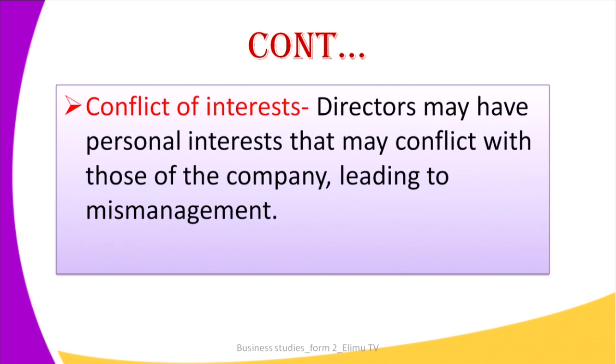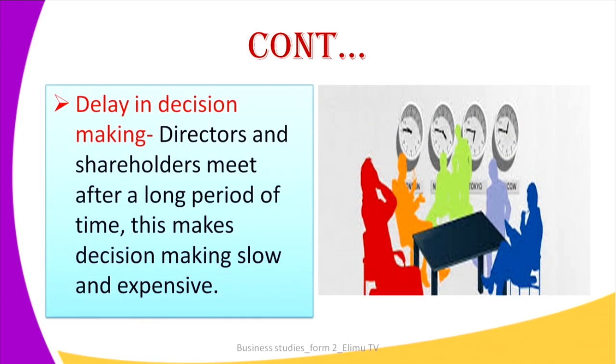The other disadvantage is conflict of interests. You find that at times directors may have personal interests that are not alike or that may conflict with those of the company. And when this happens, remember the directors are the ones that manage the company. So if their views or interests conflict with those of the company, this leads to mismanagement. So conflict of interests is also a disadvantage associated with a public limited company.